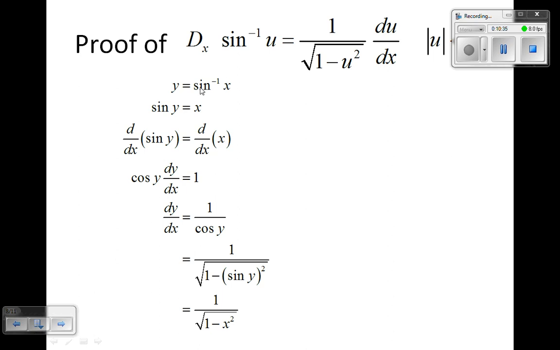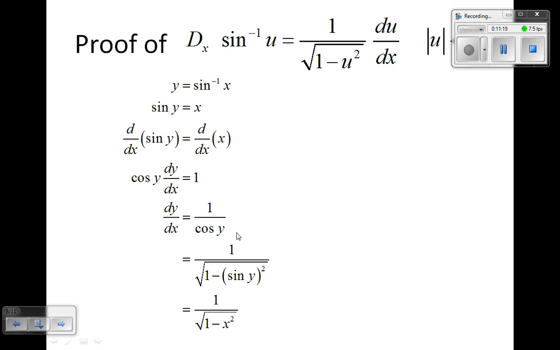Okay, so first of all, let's say I'm working for sine inverse of u, or sine inverse of x, to simplify things. So let's say I'm trying to come up with the derivative for sine inverse of, let's just say, x. So what I first do is call that y, and then I'm going to go ahead and take the sine of both sides. So sine of y on the left, and sine of sine inverse of x just gives me x. And then I need to take the derivative. So on the right side, the derivative of x is just 1. And on the left side, the derivative of sine y will be cosine of y, chain rule, times the derivative of y. And if I get the derivative of y by itself, I just divide through by cosine y.